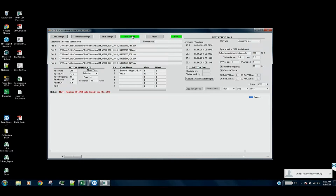So what's going on here is that you see over here, obviously on the left, these are just the names of the recordings. This is the motor nameplate information, including the measured resistance that we had. This instrument has six extra channels. We're using one of those channels for our speed sensor. And I see there's a vestige of an old test left in here where we were actually measuring torque. This thing that says torque here, that's ignored. We're not using that in this case.